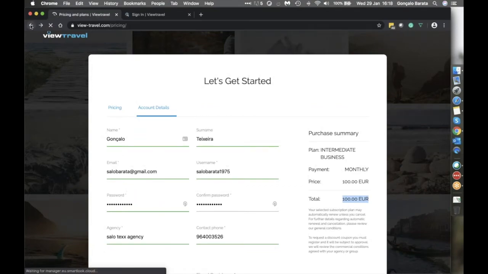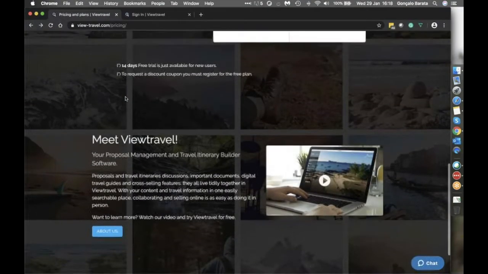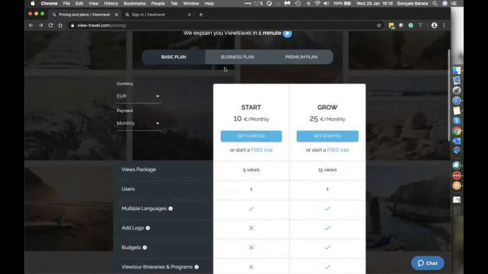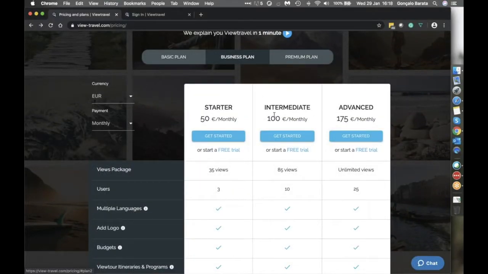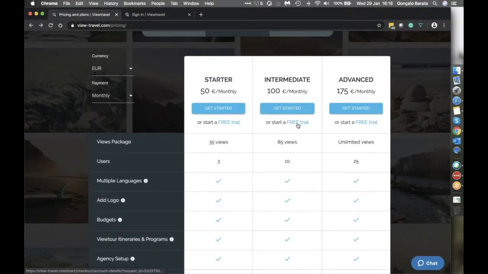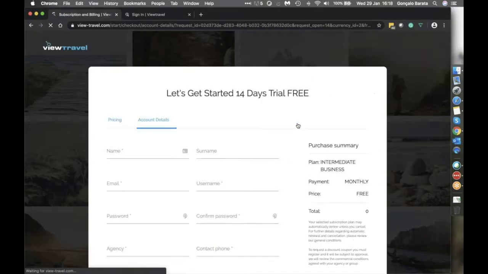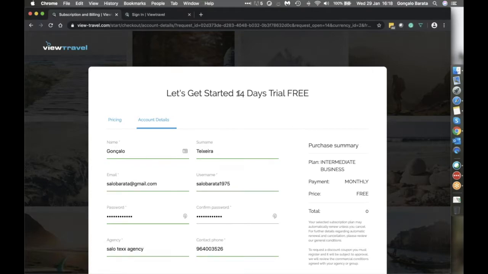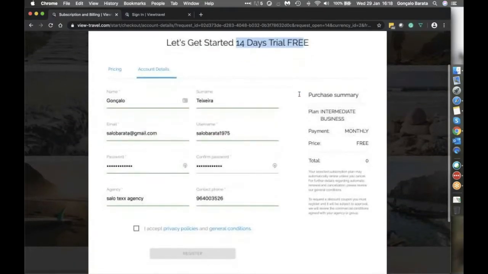But if you wish to try Viewtravel for free during 14 days, I suggest you click here at Start a Free Trial. And if you click on Start a Free Trial, during 14 days, you will have access to a Viewtravel license. And this applies also to ViewMais, okay? Also to ViewMais, it's the same process for both modules.